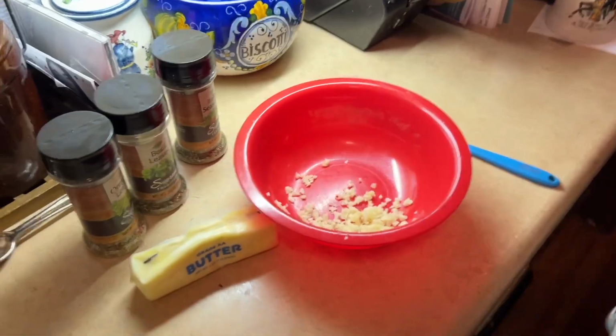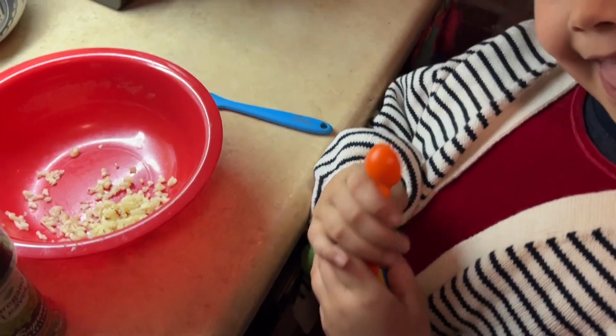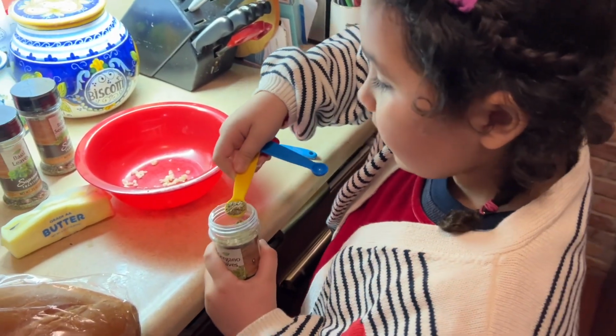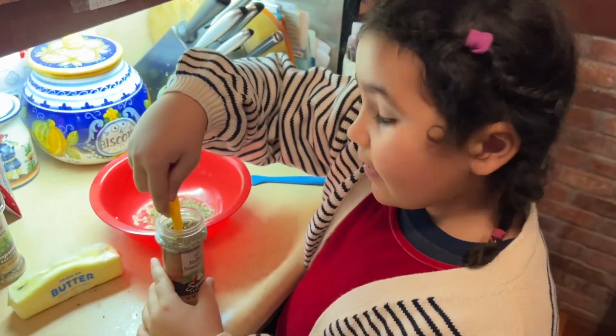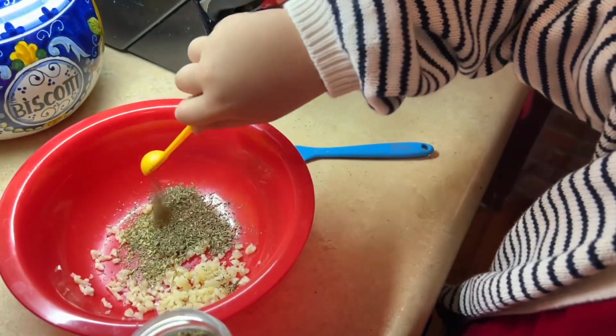All right, we're going to measure out our seasonings now. We need 1/2 teaspoon of oregano. Can you measure that out? Now we're going to put 1/2 teaspoon of oregano inside the bowl. This is 1/2 teaspoon of basil. Yeah, this is 1/2 teaspoon of Italian seasoning.